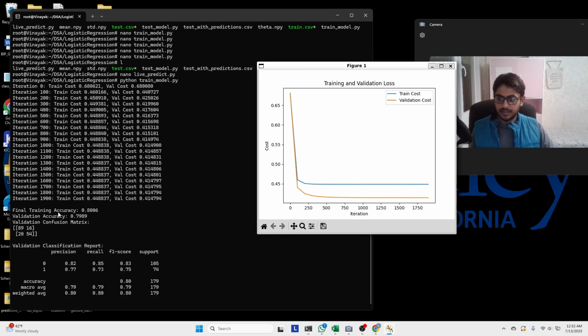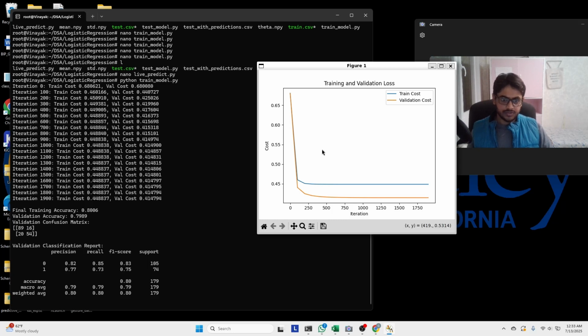You can see that the training accuracy is around 80%, validation accuracy is around 79%. Training accuracy stands for the seen data, the 80% of the data which have been used during the training of the model. So out of 10, I can say 8 of the predictions are correct, 2 of them are wrong. Similarly for the validation, for the unseen data, because this is a supervised machine learning model, where we have all the data labeled. So the validation accuracy of unseen data is 79%, which is not that very good, but yeah, it's still good.